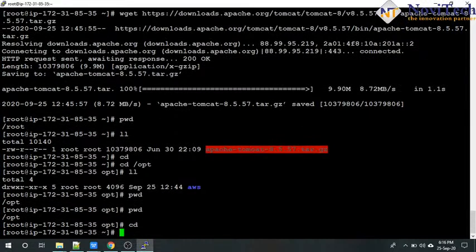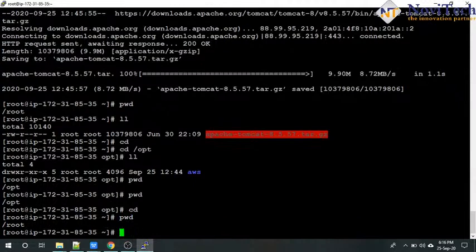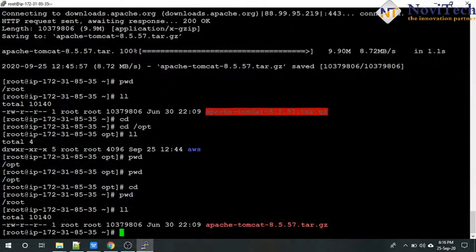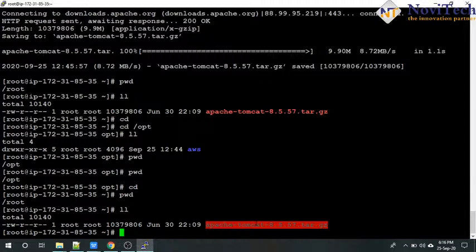Currently I'm in the root user. Under root we have our file. I'm going to copy this with cp -r into opt.